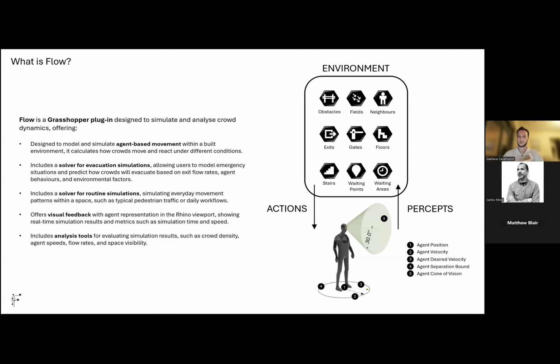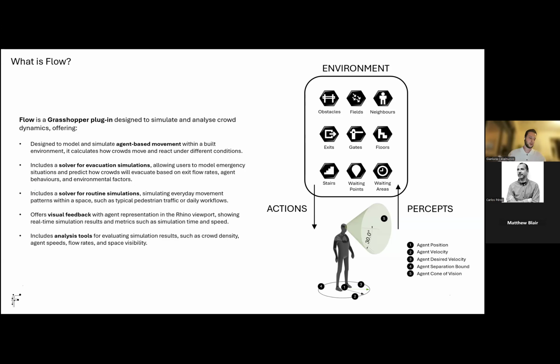So Flow has two different solvers, one for evacuations, one for crowd. I call it the crowd solver. That is more for routine simulations. Then it offers visual feedback of the movements in the Rhino viewport. But you can also record the simulation. I'm not talking about video recording, but data recording. After this recording, you can open the recording again and analyze the data. And then it also provides analysis tools, or more advanced analysis, like utilization, visibility, flow rate, and occupation of the floor.